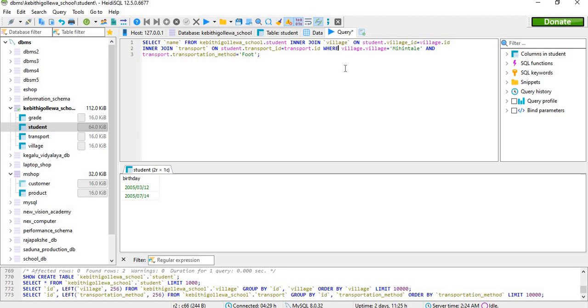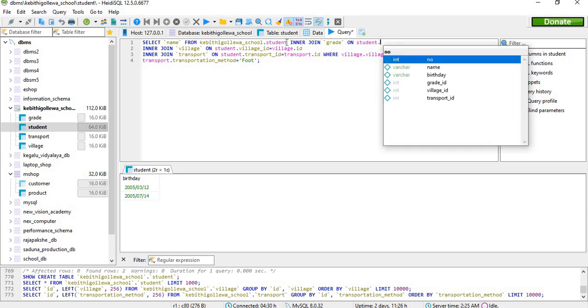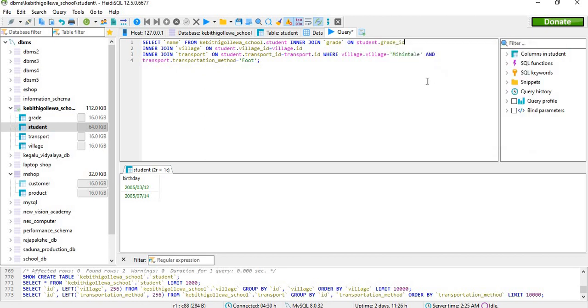We will write the inner join for the grade also: student inner join grade on student dot grade id equals grade dot id, and inner join the others.